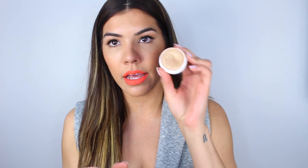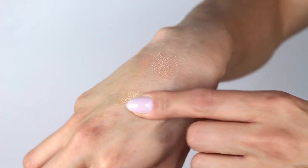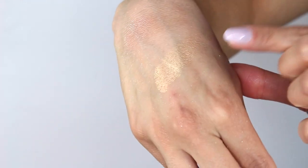The first thing I have here is the ColourPop Super Shock Cheek in Electric Slide. This is one of their highlighters and it's really, really gold and really pretty — if you can see that right there. If you guys are familiar with the ColourPop formula, they're like almost a mousse texture and they dry to almost like a powder. Really nice and really pretty for the spring and summer because it gives you almost like a dewy look. Super gorgeous.